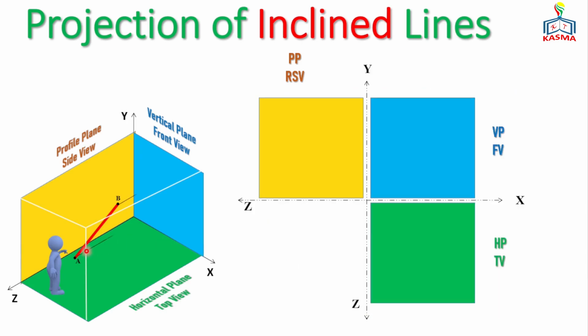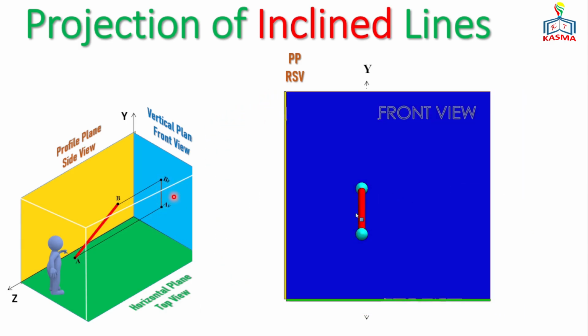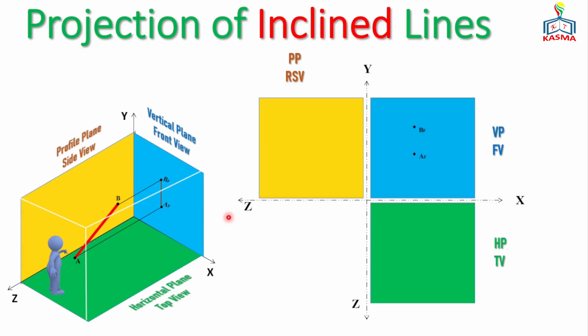If you construct the front view of this line, it will be a vertical line. Point A and point B can be projected in this way, so the projections of this line can be AF and BF. The projection of that line on the front view, or on the vertical plane, will be this one, so we'll have a diminished or foreshortened line here.